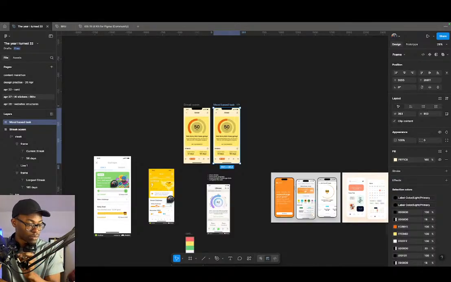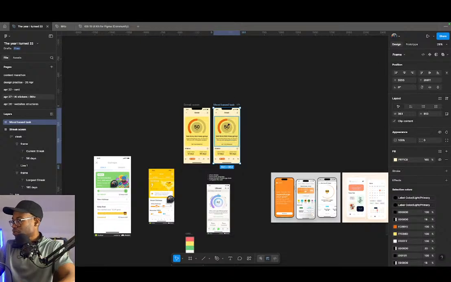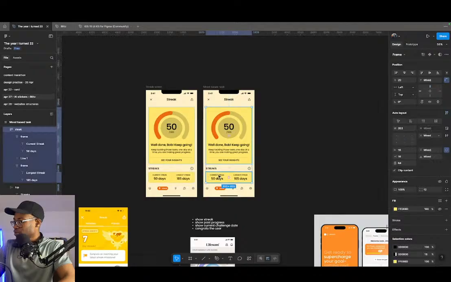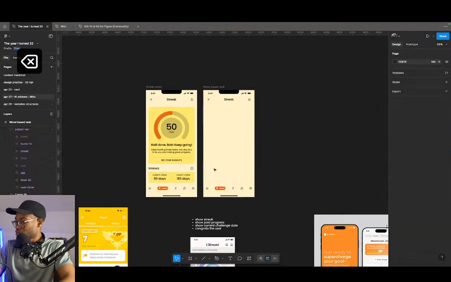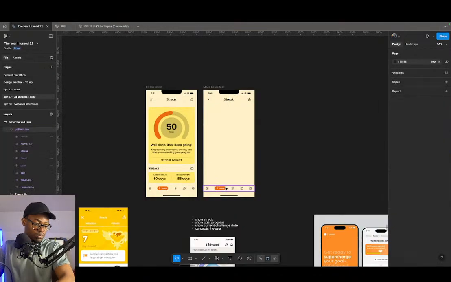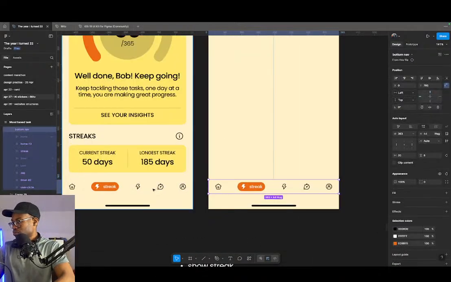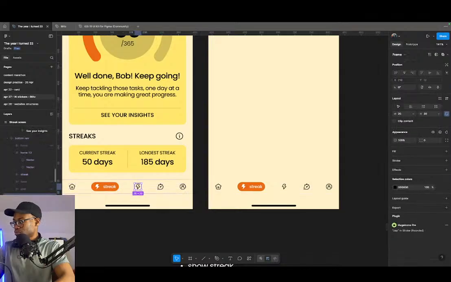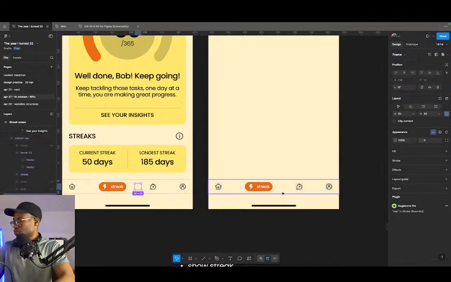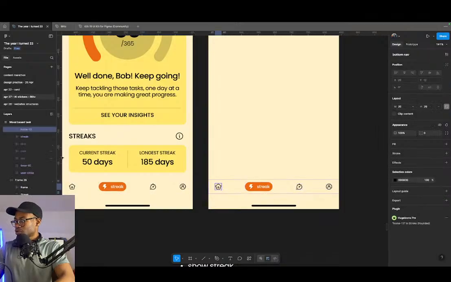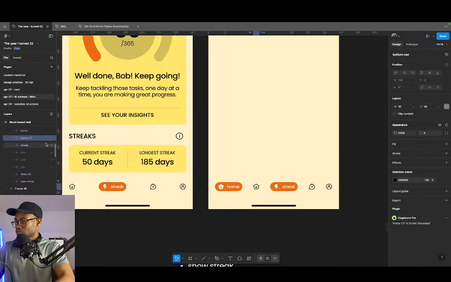I'm trying to see what I designed there based on your mood. So I think I'm gonna make some fast. I'm gonna use the home icon for this one. And that's the streak.